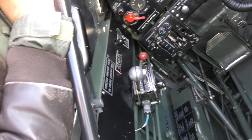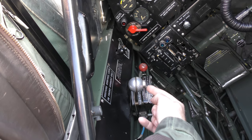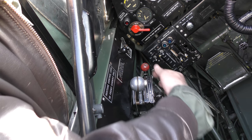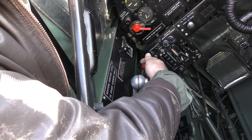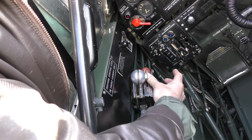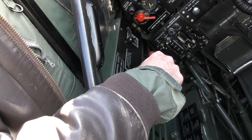Got a throttle quadrant with pitch. Throttle is the main one, I'm guessing. Throttle's this one, yeah, with the push to torque. Red mixture, and it's French Canadian. Mm. It's in the wrong sense. So normally mixture is full forward is rich. Oh, that's awkward. That's actually lean. So when we're running, that's going to be back there for running. Yeah. And everything else goes forward, which is bizarre. Yeah, that's weird. The American T6s have it in the correct sense. That would be rich. Awkward. Does the PTT work? It does, yeah. Wow. One we're using it, so.